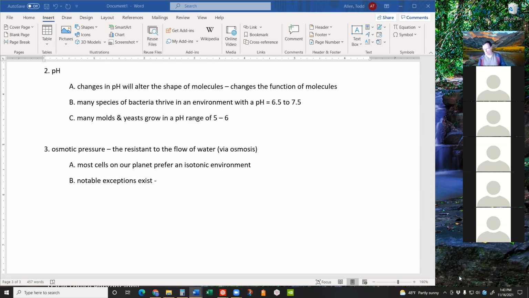Halophiles love salty environments. They have special changes in their physiology, special changes in their cell wall, that allow them to survive in an environment where water of the cytoplasm wants to leave the cytoplasm and leak out of the cell. Most normal cells, like your cells and my cells, animal cells, you throw that kind of cell in a hypertonic environment and things are not going to go well.